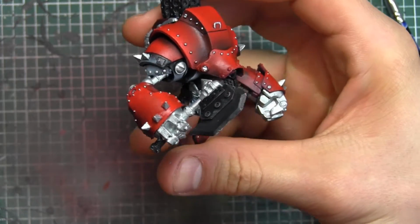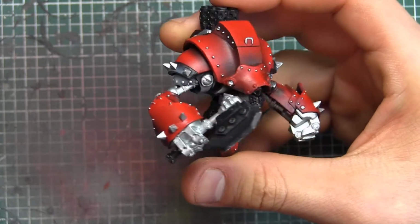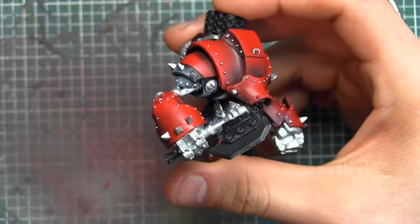And here's what it looks like with all of the steel done. I did all the rivets and then the handle on his head as well as some of the spikes along his fist and shoulder.